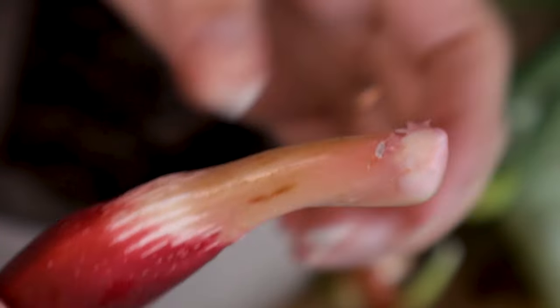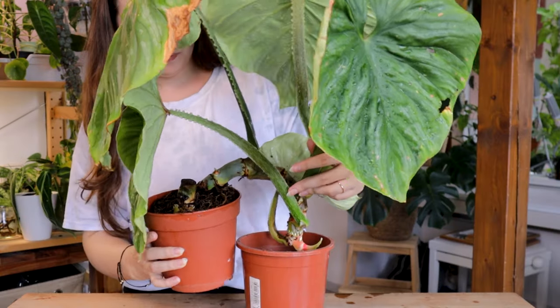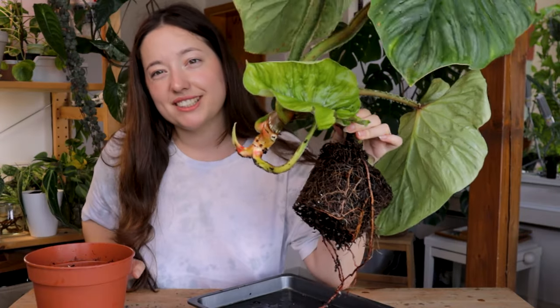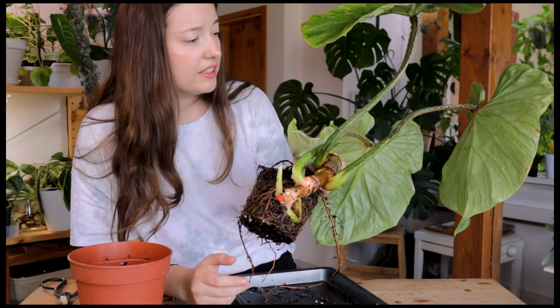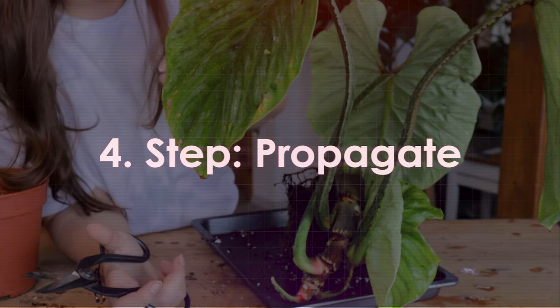That little fella was still hiding in there — that's why I want to clean off all the little crevices. Good thing is, the roots look quite healthy. Since I don't have a long planter at hand, I'm going to use two planters. I do want to cut off one leaf. Unfortunately, the stem has a really odd shape — it's bent down, so it's really hard to pot it anywhere. We might have to actually cut it. I can't really pot it up sideways, and I really thought I could keep it in one piece.